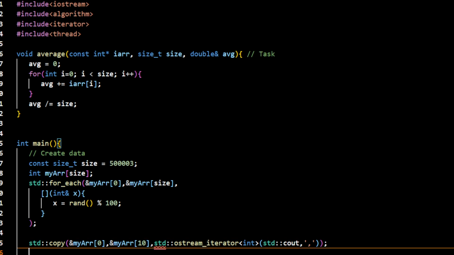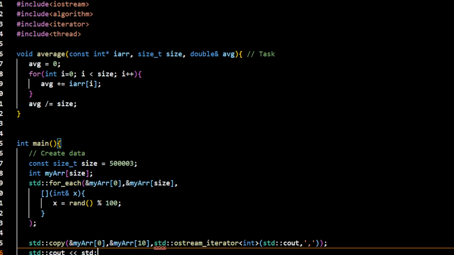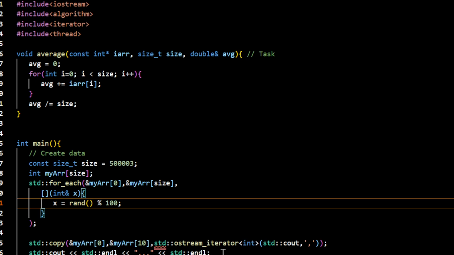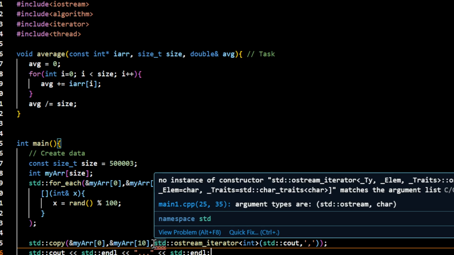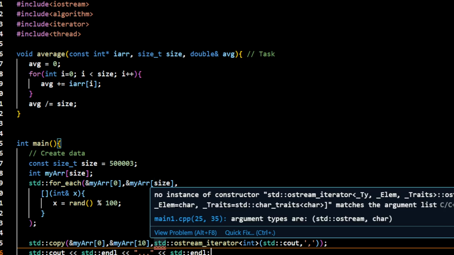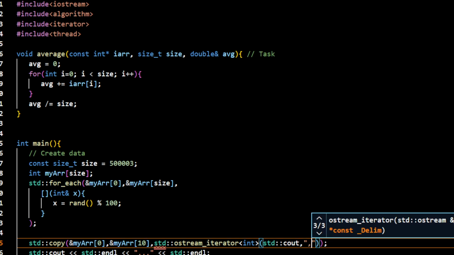And I also want to put them out on different lines, so I think we should put a string here if I want to remove that error.